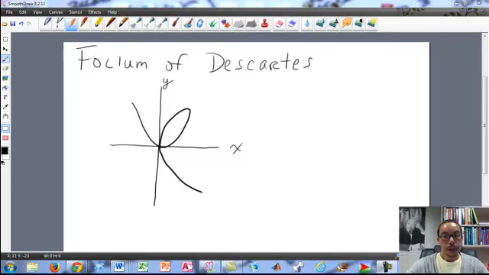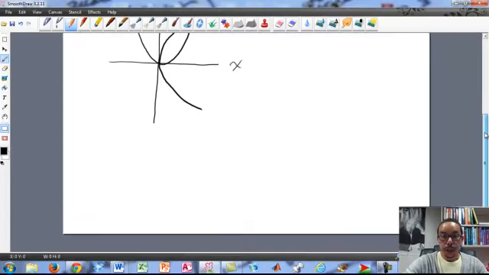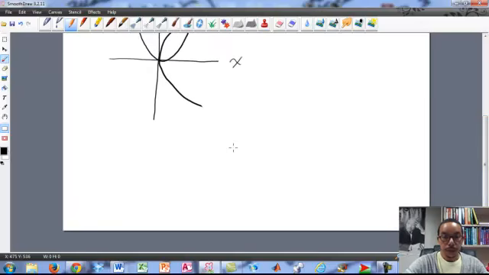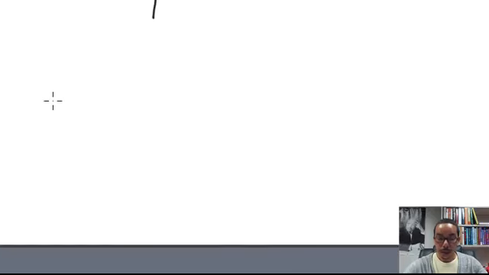So in this mini lecture, we'll call it Implicit Differentiation Part 2. In this mini lecture, we're going to deal with a certain cubic. It's called the Folium of Descartes, and it's represented by the graph that takes this shape. Right? So I'll write down an equation for the Folium of Descartes. So we're going to start off with something that looks like this.